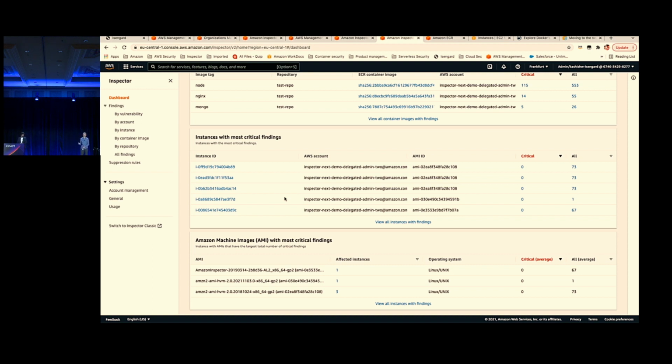So one of the things we learned from customers is that they all do their job in a different way, and they're all creating dashboards for different purposes. And one set of customers, like Ankit was talking about with Uber, they want to regenerate their AMIs. So within the dashboard, you can see that while we're not scanning the AMI, we do allow you to group that data by AMI.